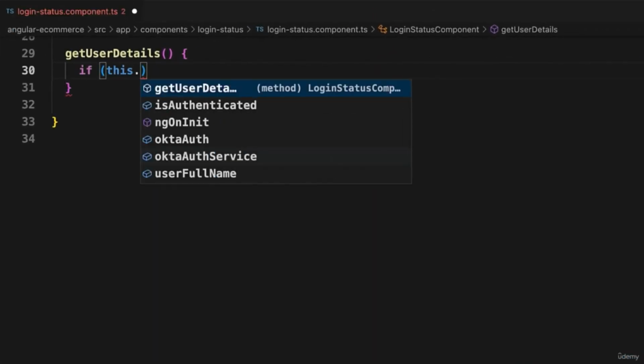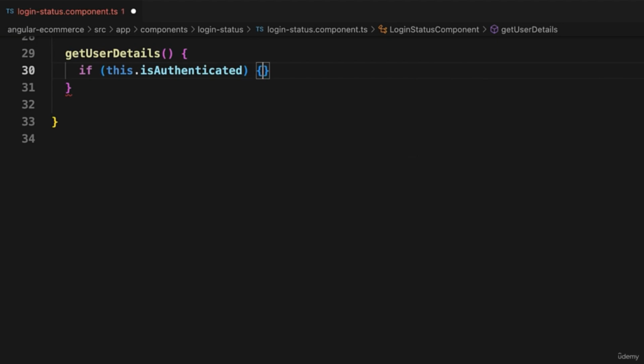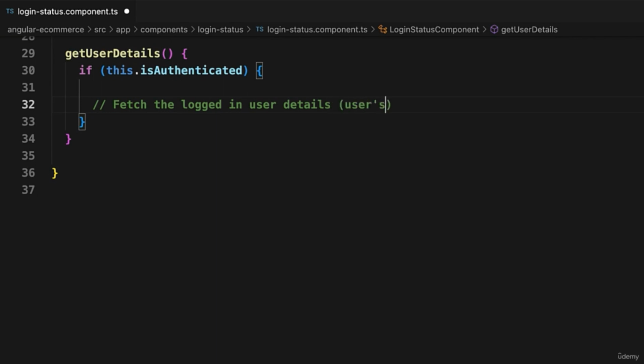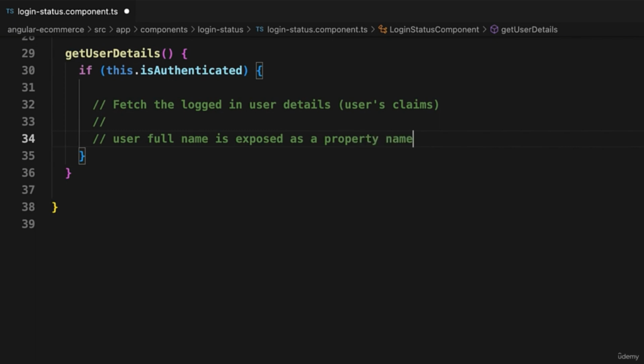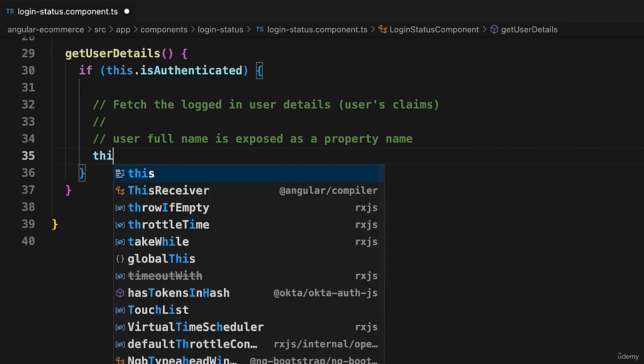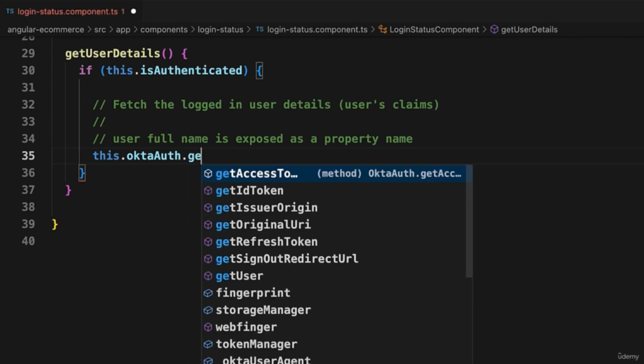Here I only want to get the user's details if they're actually authenticated, if that's true. We'll fetch the logged in user details, the user's claims. The user full name is exposed as a property name. So here we'll have getUser.